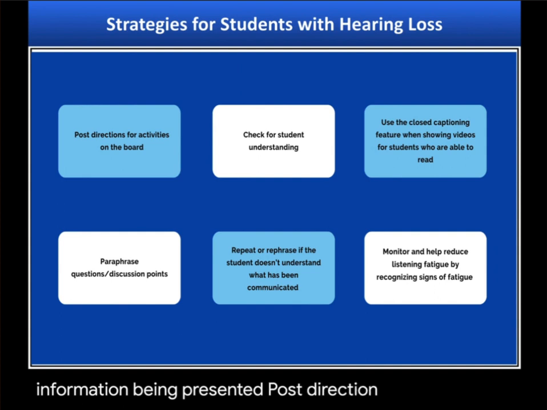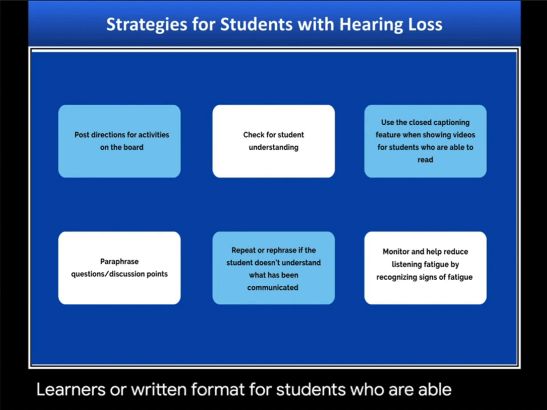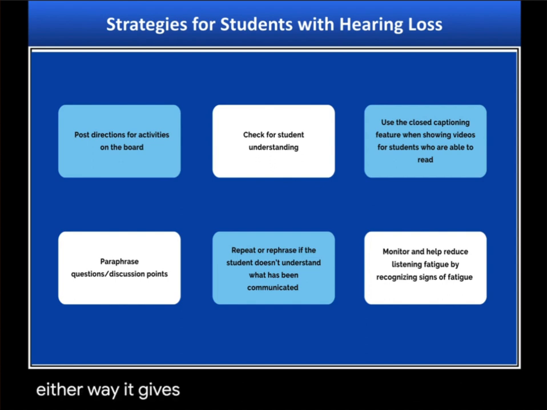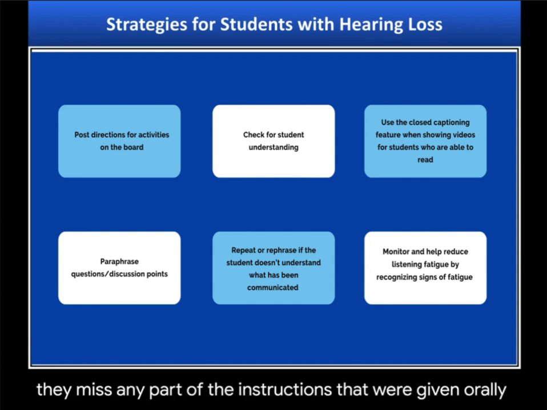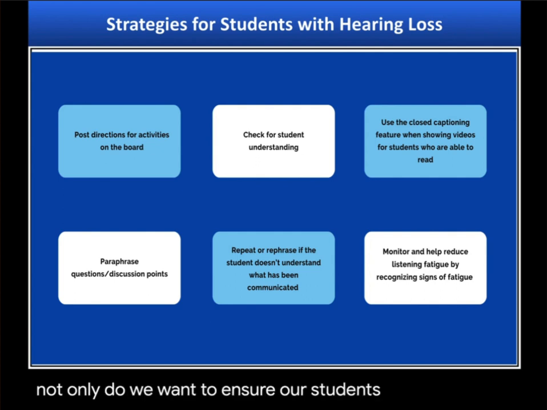Post directions for activities on the board. This can be in picture format for young learners or written format for students who are able to read. Either way, it gives a visual reference for students to follow if they miss any part of the instructions that were given orally. Not only do we want to ensure our students with hearing loss are able to hear to the best of their ability, we want them to understand as well.